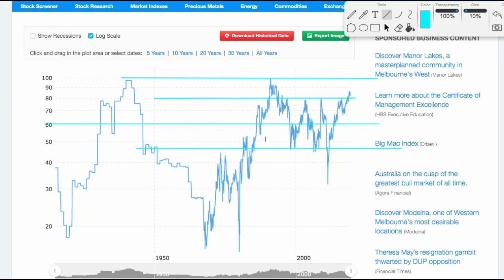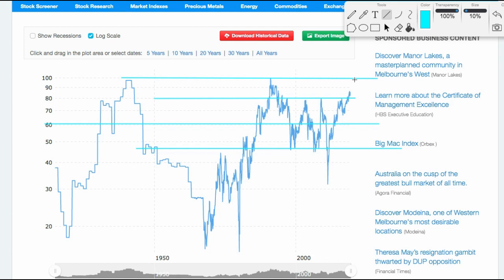So you can see that trading range there. It's a big trading range you can notice, particularly in between the 80 level and the 45 level, roughly. And you've got this new trading range here between the 80 level right here and the 100 level. So the next main level here is at the 100.